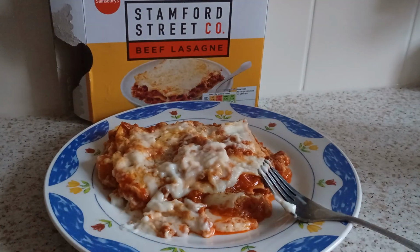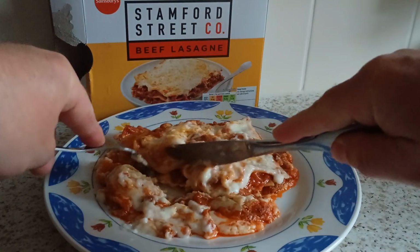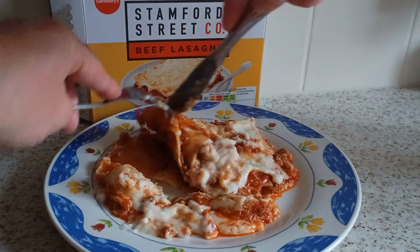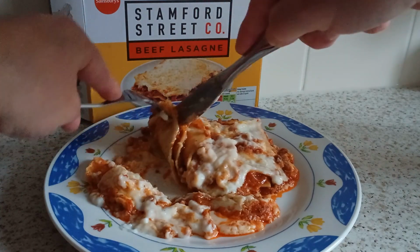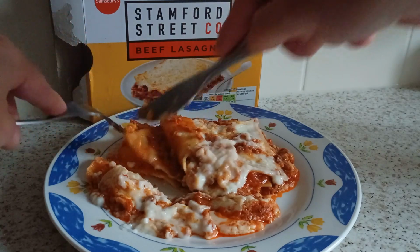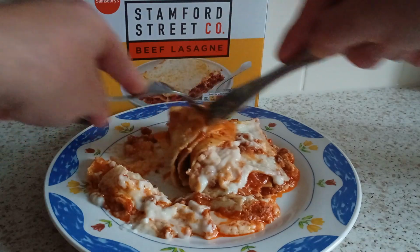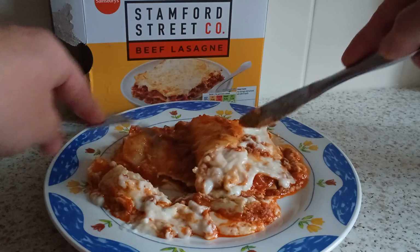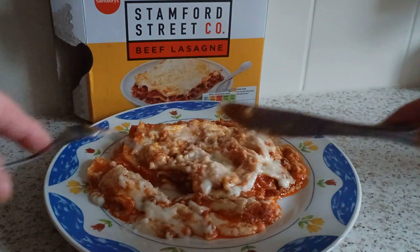I think I need a knife. At least I don't need a spoon, mate. Let's get a knife out here. Let's cut straight through it and see the layers now. Look. Is it too dark? What is there? One layer on the bottom. Another layer of pasta. That's two. There's 3 layers of pasta I can count here. You see any more? Because I can't. No, there's 3 layers of pasta. Beef's on the bottom, beef in the middle, and this white stuff with some more on top.